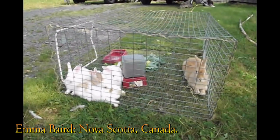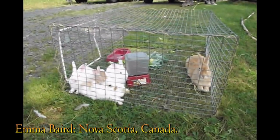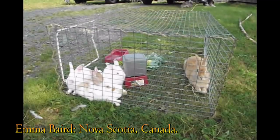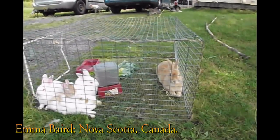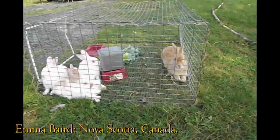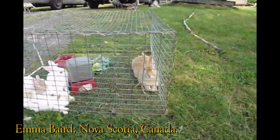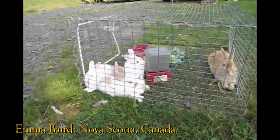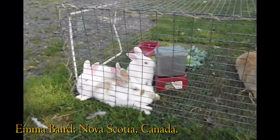Hi guys, so other than the chickens, the turkeys, the guineas, we have some rabbits. This really wasn't something we planned, but one day when Laura was taking a walk down the road, she found this rabbit here. About 5 days after this rabbit came, these little guys came, which we kind of expected.